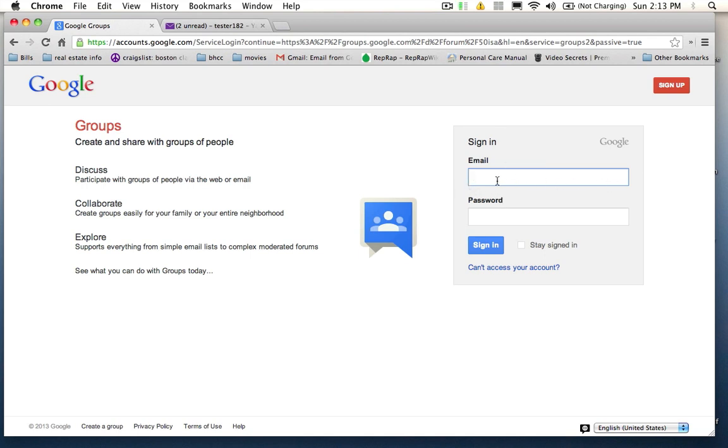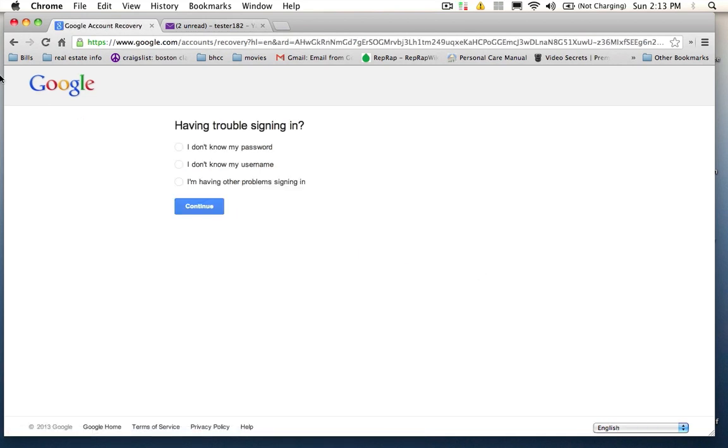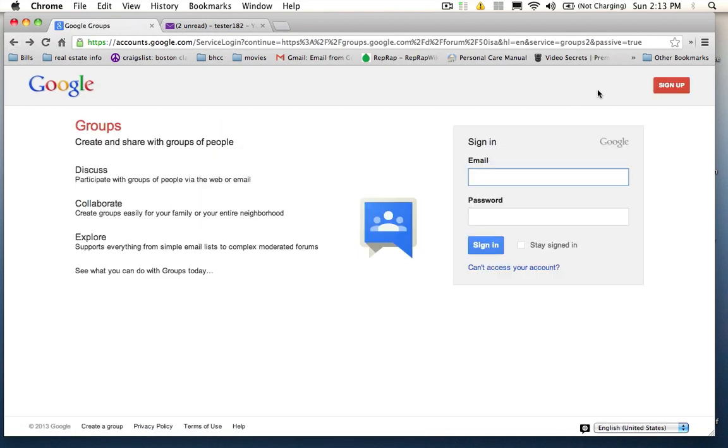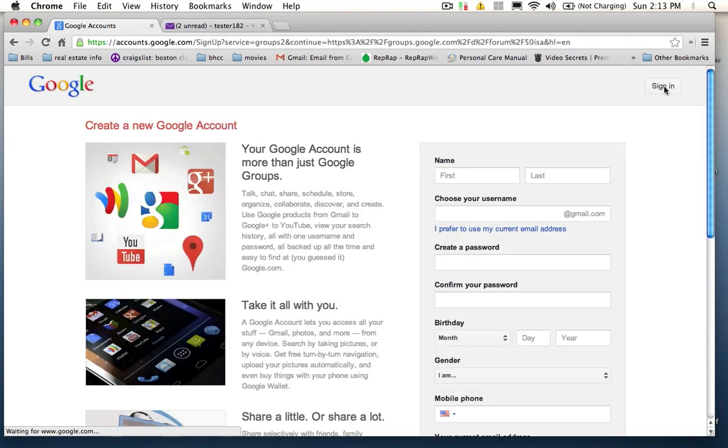So if you got that invitation at that specific email, this will allow you to enter for the Gmails. Now if you don't have a Gmail account and I invited you and you're trying to sign in, obviously it's not going to work. So for you guys, like the Yahoo account tester, you go in, can't access my account. Excuse me, back and forth. Sorry. You're going to do sign up. Don't do this, can't access account. You're going to do sign up, because what you're doing is you're signing up. Even though you registered with that Google account, you are signing up your email account.